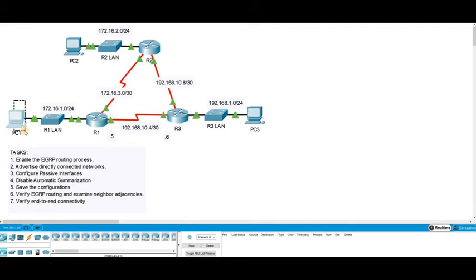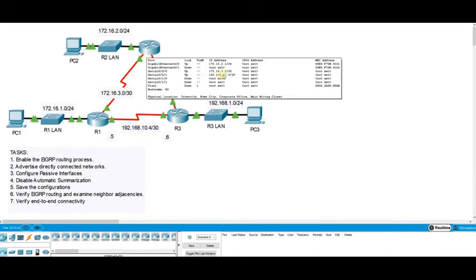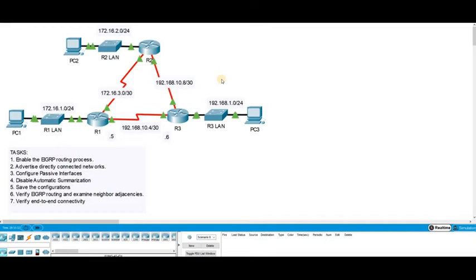All of these computers are able to reach the other remote networks with ease and no issues. That is because we've successfully configured a dynamic routing protocol using EIGRP on these routers. So we already have what we call a converged network. So this is EIGRP implementation on IPv4.